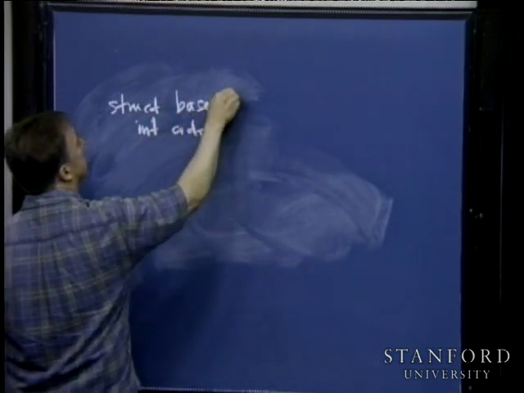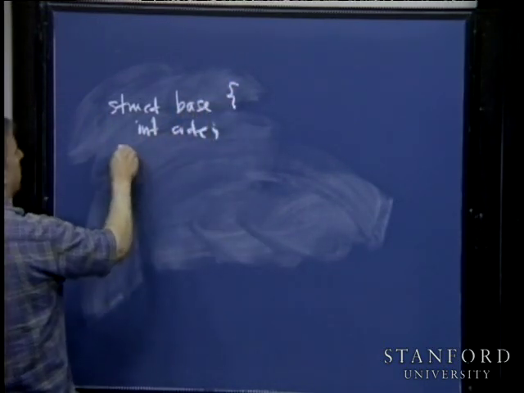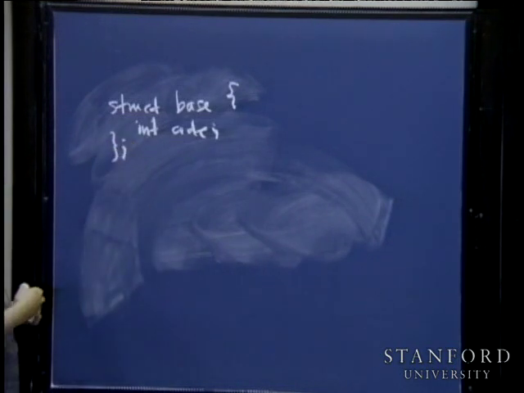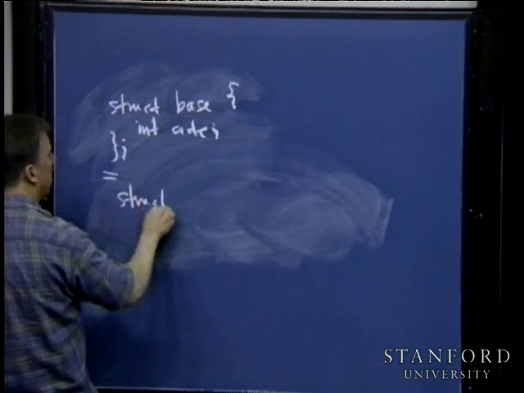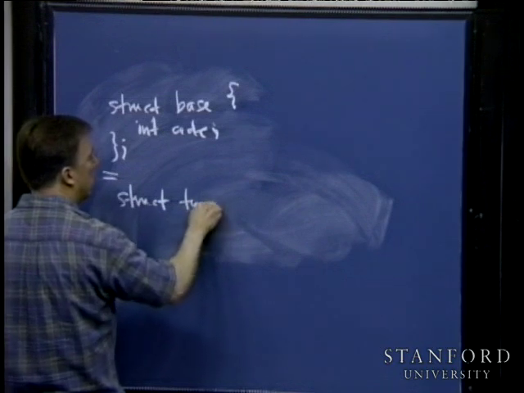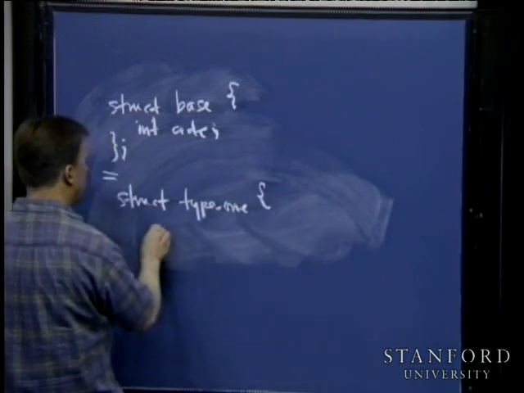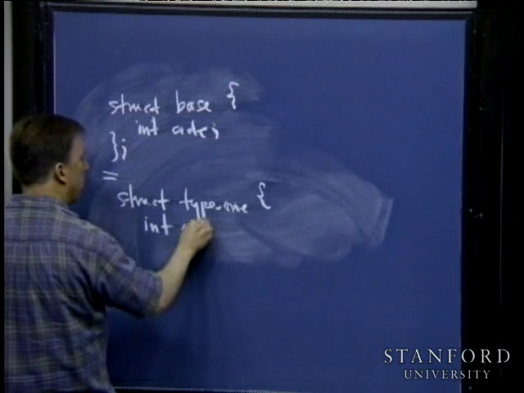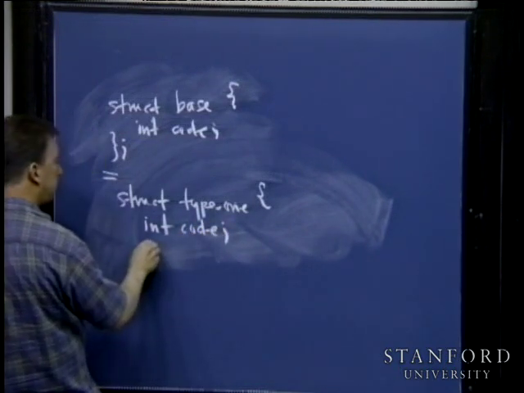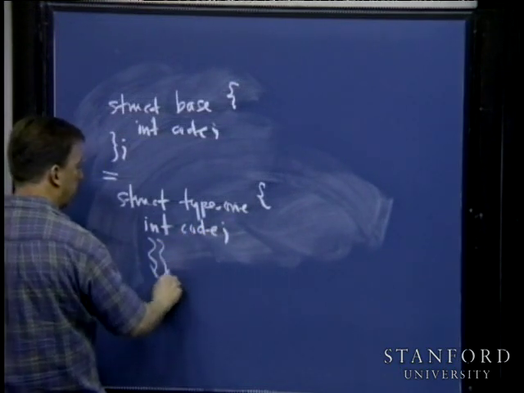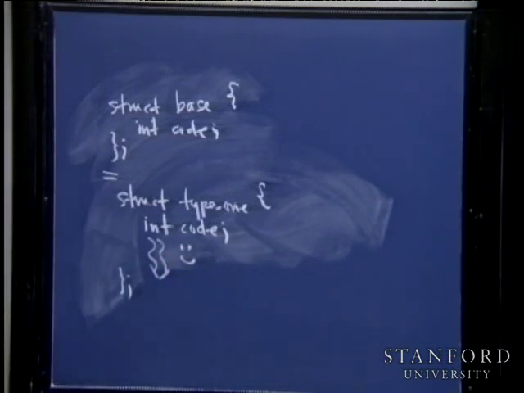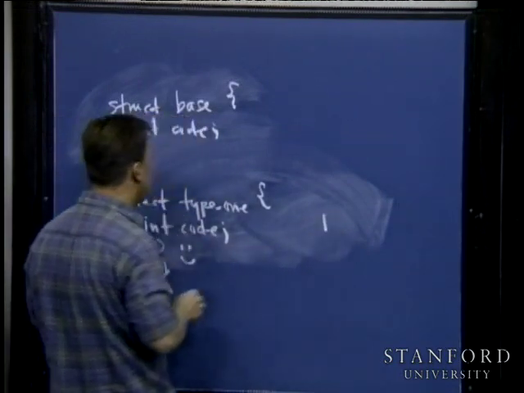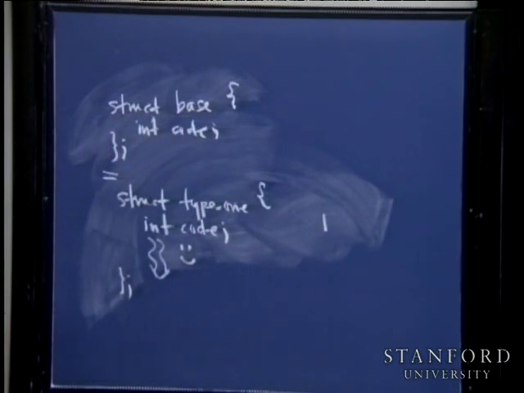Do this. Int code, and I'm just going to do that right there. It's unusual for you to have a struct around one data type, but I'm going to do it anyway. And then I have struct type 1, which has an int code, and let's say several other parameters. Okay. Maybe it's the case that the code inside a type 1 struct is always supposed to be 1.